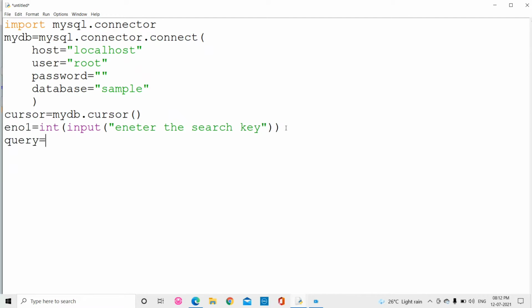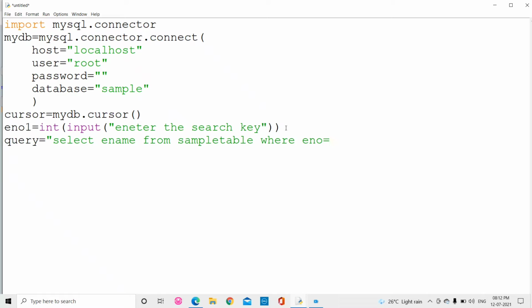Query equals, so I am going to use a select statement: select e name, which is what I want, from the sample table, where e number. E number is the one we have in the database table named sample table.